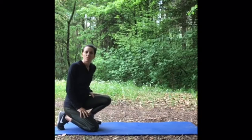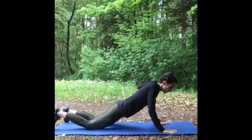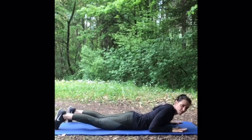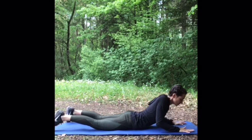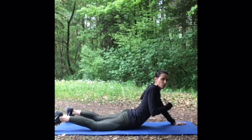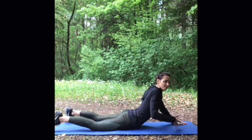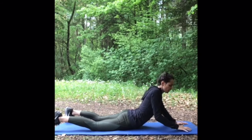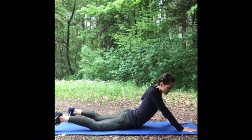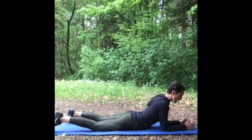The next exercise is a cobra stretch. Lay on your stomach, extend your legs on the floor, and put your hands under your shoulders or even a little further forward. Now pushing into the ground, extend your arms, arch your back, bring your chest up, and pull your chin towards the chest. You will feel a nice intensive stretch in your abs and you will also feel pressure on your lower back — that's okay, that's part of the exercise. But if the pressure is getting too much, you can put your hands more forward or you can even bend your arms and stay on your elbows.